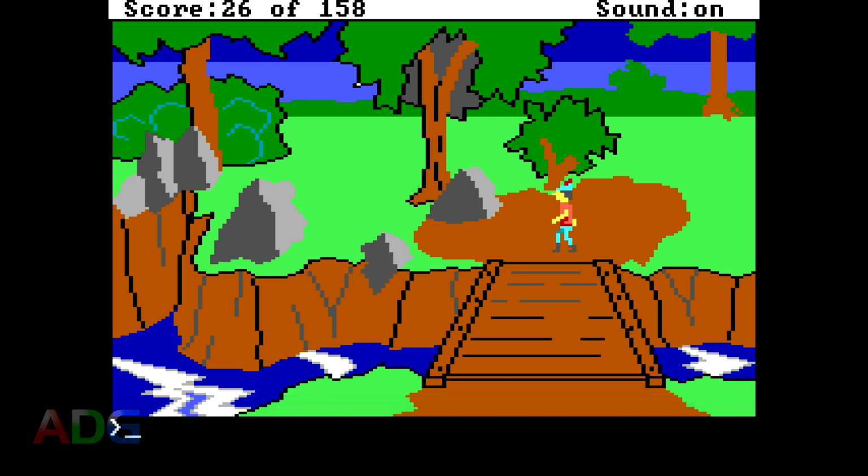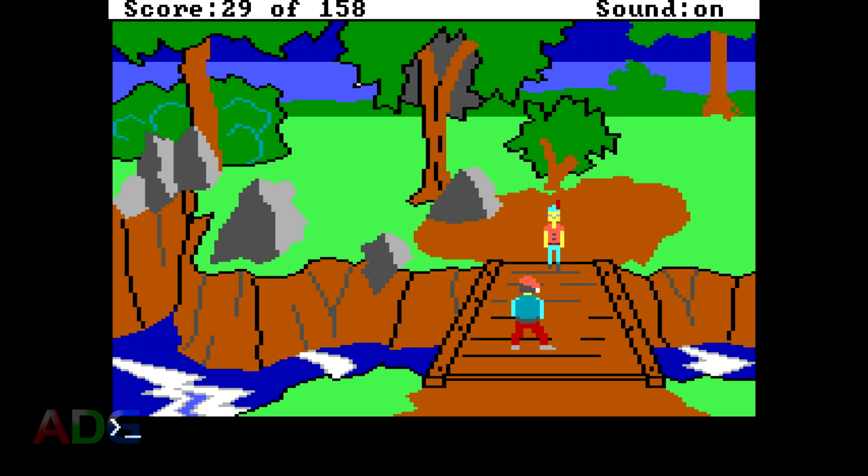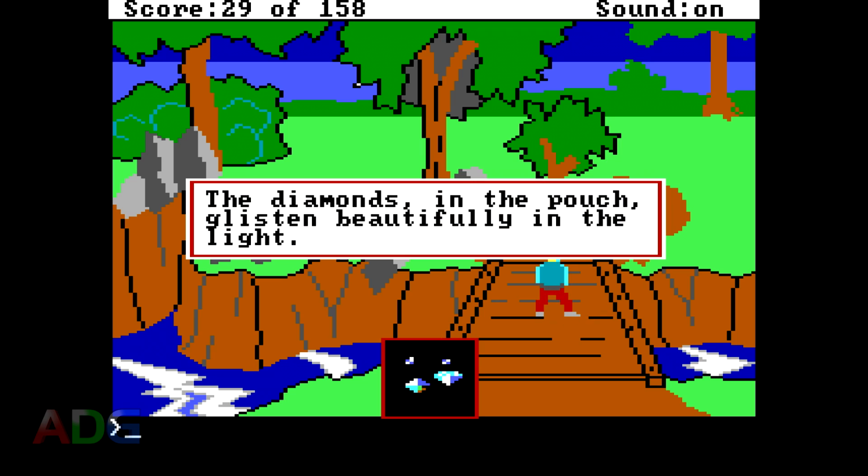Now, to answer this, we first need to understand how exactly the game is keeping score, and that's something which is actually misreported in a lot of FAQs and material that's out there. Now, Sierra's Adventure Game Interpreter engine, which powers King's Quest, actually has quite a bit of flexibility when it comes to scoring, and what's going on internally is different from how I'm about to explain this.